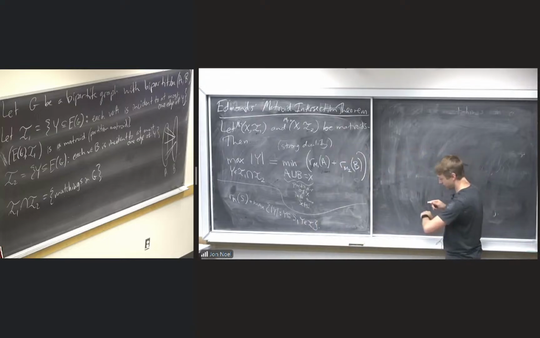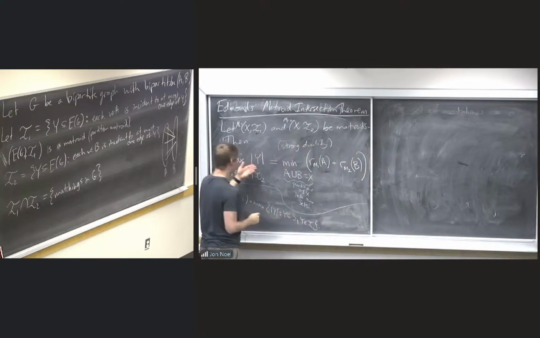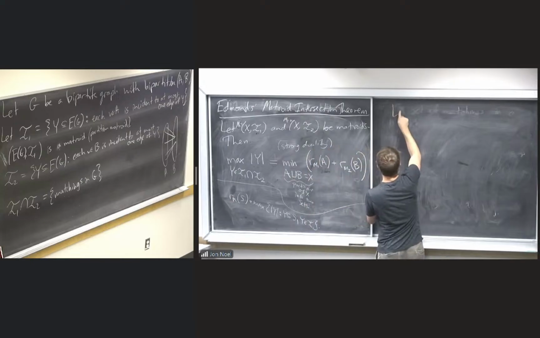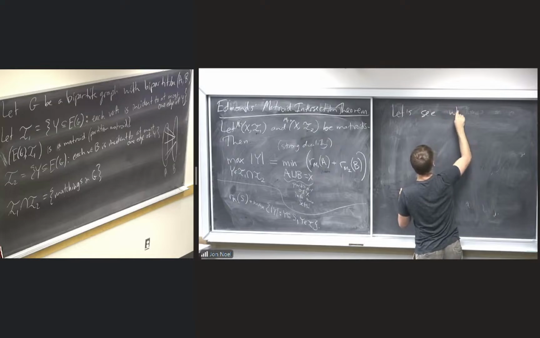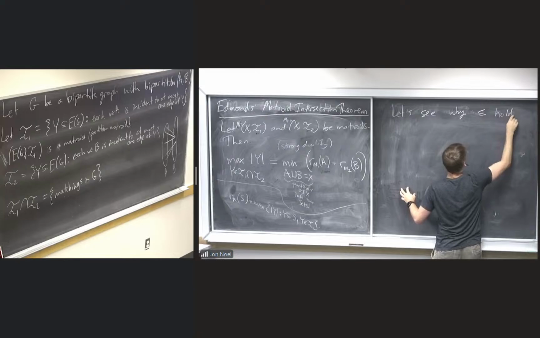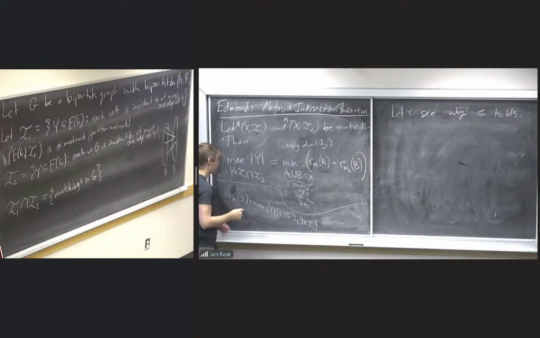Okay, so maybe I'll just say a few little things. So this is like a strong duality thing. These are exactly equal. Just like with linear programming, the weak duality is much easier to prove. So let's just see why the inequality holds, why this max is at most that min. Let's see if I remember it. I don't think I wrote this down.